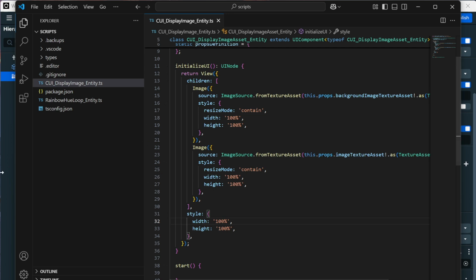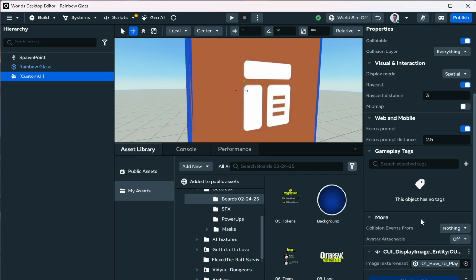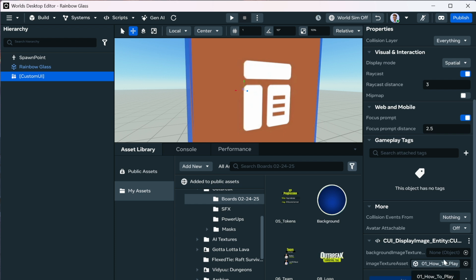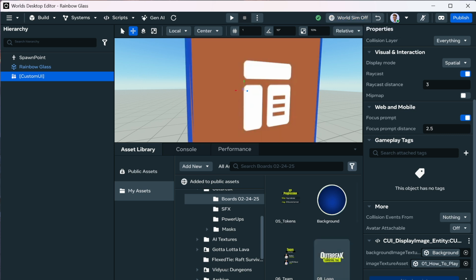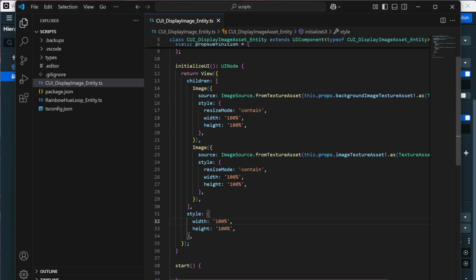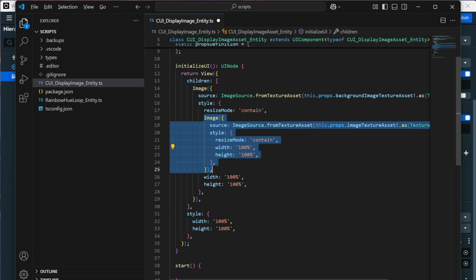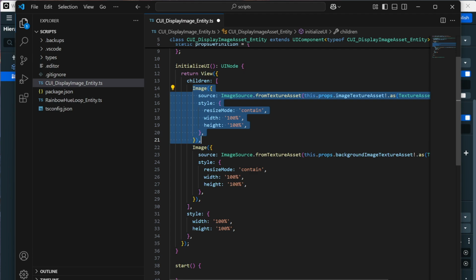And now we're going to head back into Horizon where we're now going to see this compile. It takes a second. You see the blue dot turn to orange, turn to green. No green. Anyway, we've got our how to play on the foreground. We'll grab our background. And now when we hit world simulation on, I must have reversed them. Let's try that one more time. So we're going to take this here. And the easiest way to fix this is just to select it all and then Alt arrow up until it's above the previous image. There we go. Control Save. Give that another second to compile.